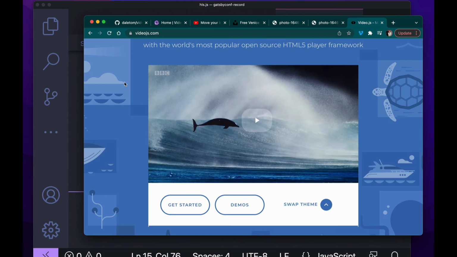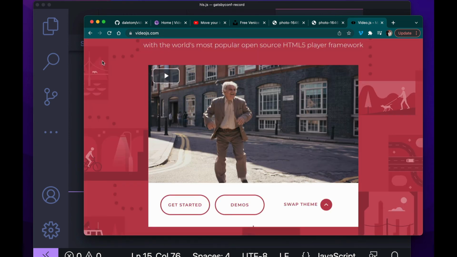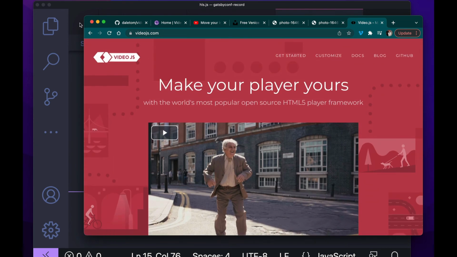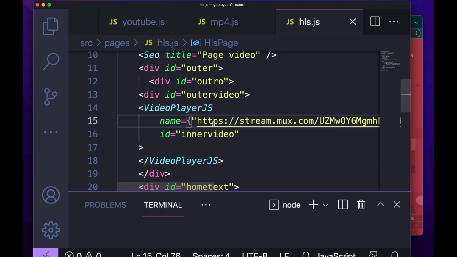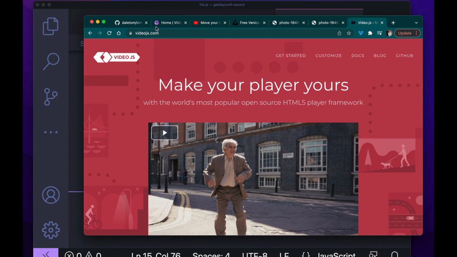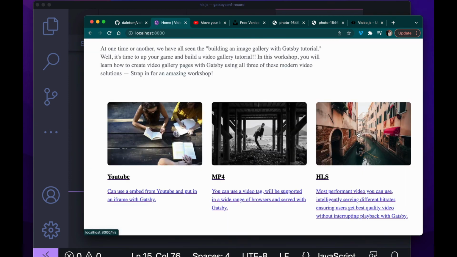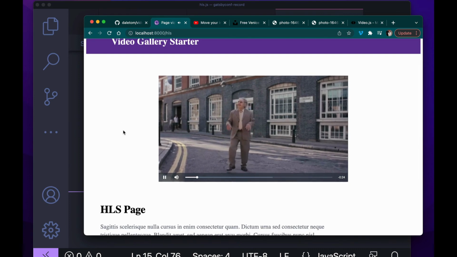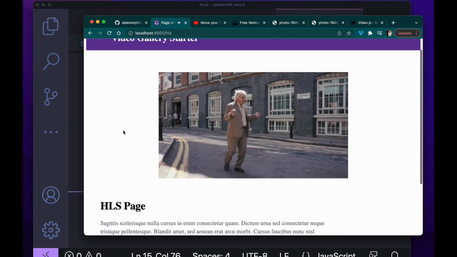You should check it out. Also, video.js is a Gatsby site, so that's really cool too. So here we go. I added in my URL, I added this in. We should be there. Let's see how we're doing here. There we go.